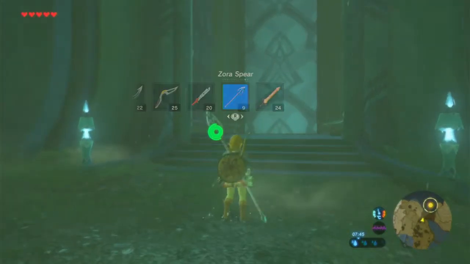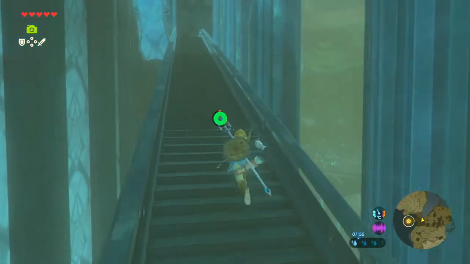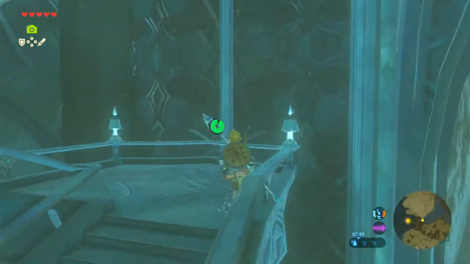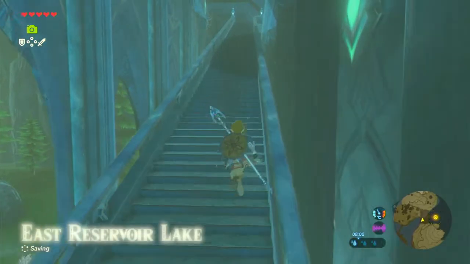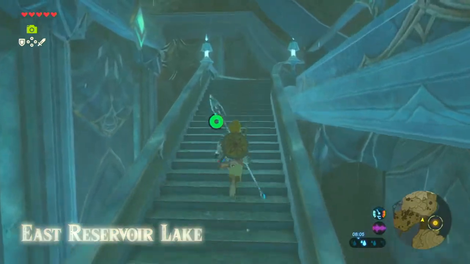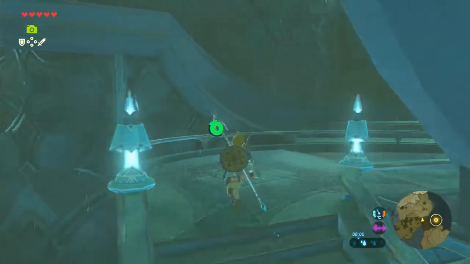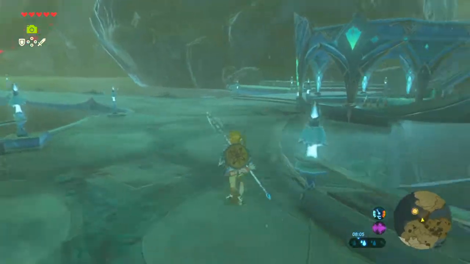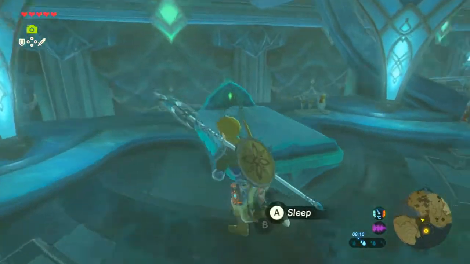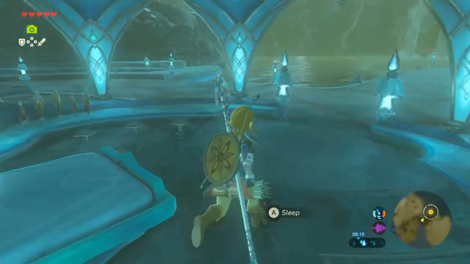We're currently heading up to the reservoir. I can't remember what its full name was, but we're going to start having a look at Divine Beast Vah Ruta, since we now have enough shock arrows to actually do it. How many shock arrows do we actually get in the end, since I got more than enough? 25, that's pretty good. We just need to not miss, basically, because otherwise we're going to be in a lot of trouble. There's a nice spot up here, though. Little bed, and we can actually sleep here for free, apparently. But we don't need to do that, so I'm going to just leave that as it is.